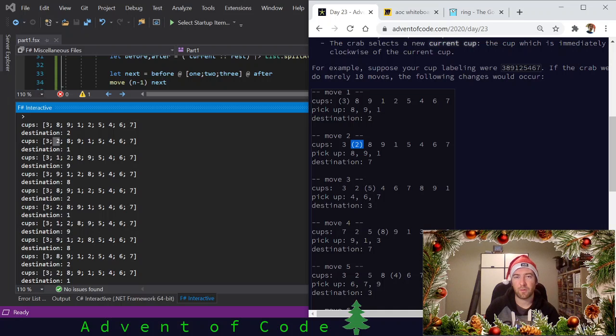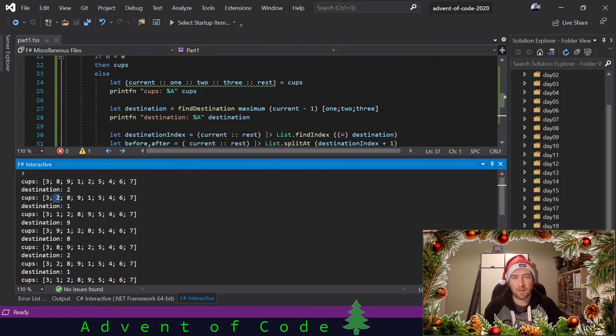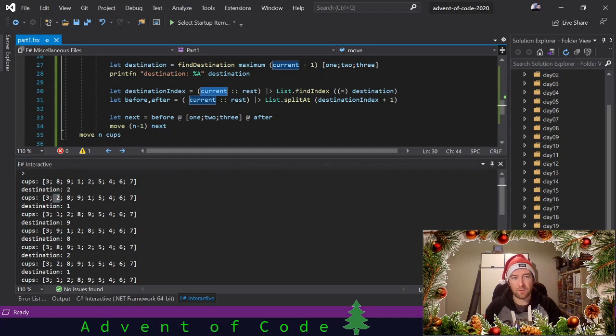What happens with the current cup? Should we keep it in the front? No, because our assumption was that the current cup is always the first element. So we should throw our cup to the back of the row instead, actually. Should we throw it at the back? Yeah, let's try it. We're shuffling things around that are not in the example. Oh boy.